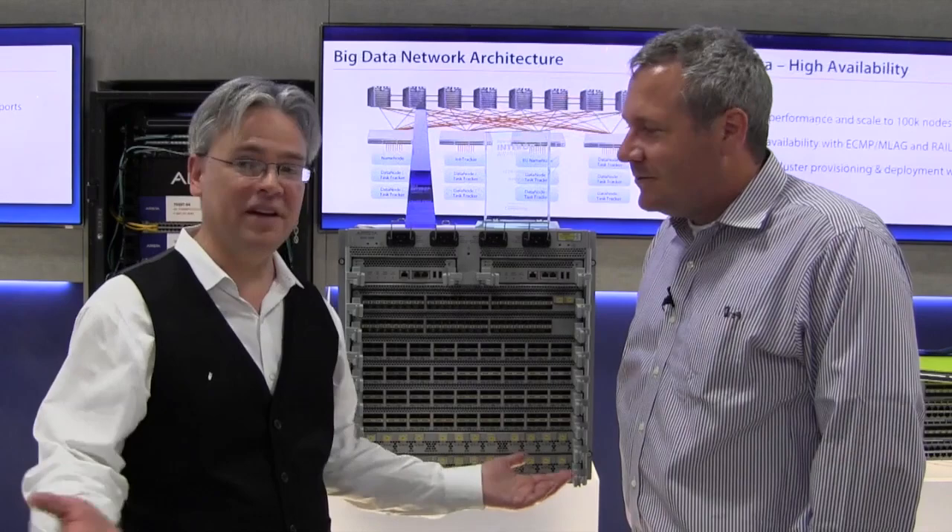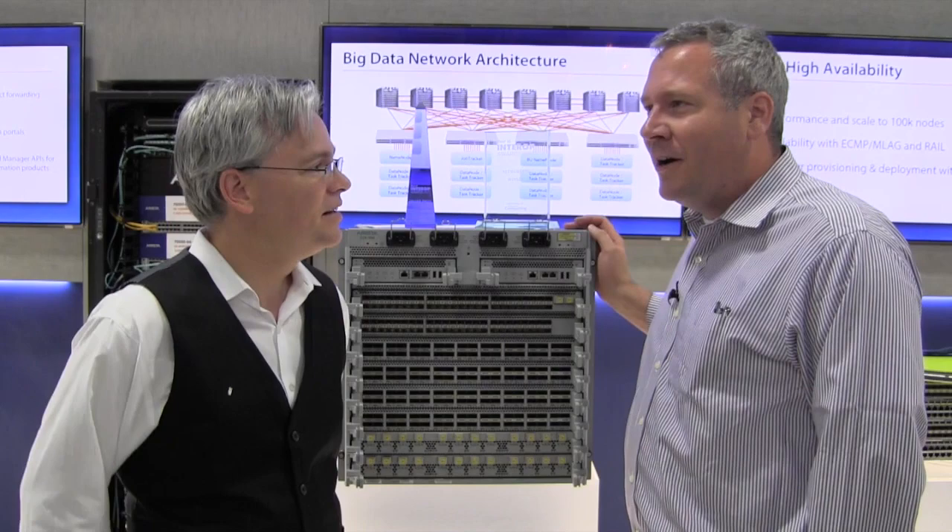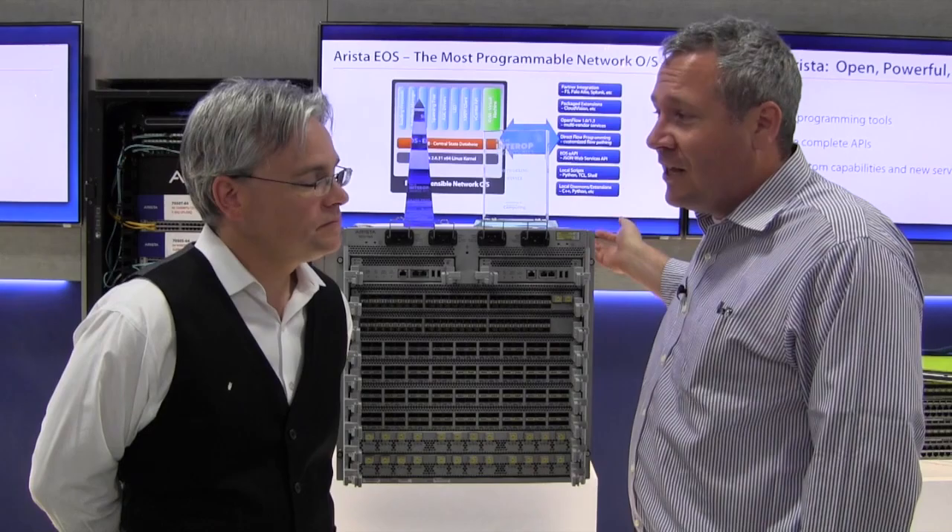You guys have been really rolling too. You have a big booth here and you're getting a lot of attention in the industry. Part of it is this is actually shipping and people can book it and order it. It's in production at some of the major cloud providers in the world, versus a lot of these other announcements that have come out — things that might ship next year. That helps the business grow. It's epidemic in the industry, isn't it? Yes, it is.